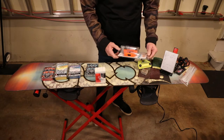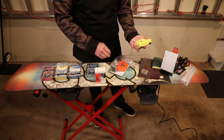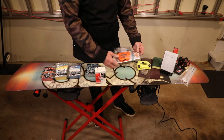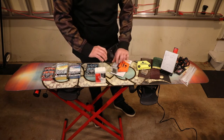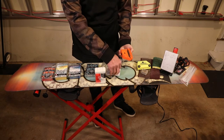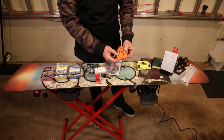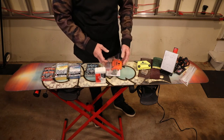Here is a sharpening kit I bought last year. This is a multi-tuner — SKS makes this — and it has some diamond files in it. It also comes with a gummy stone. I happen to use a one-degree bevel. Some people use zero, but I read somewhere to use one degree so I've been using one degree for years.